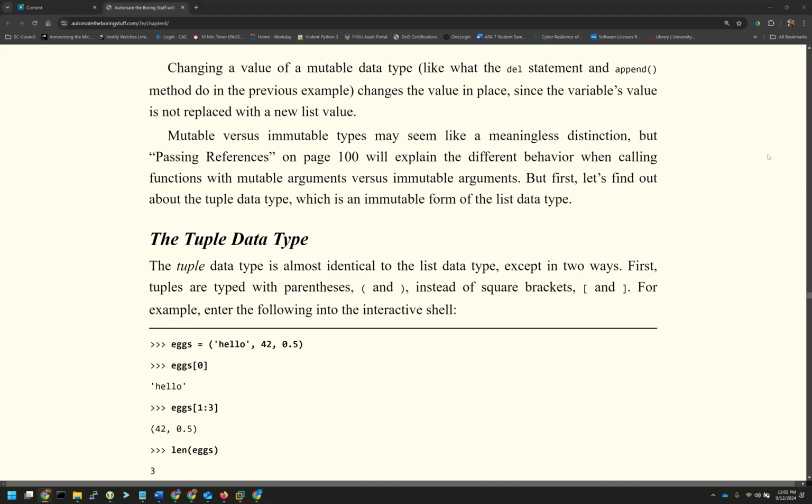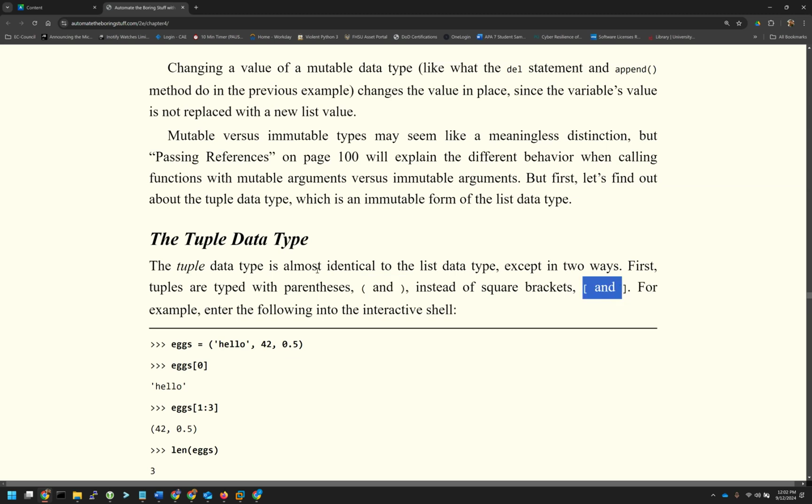Okay, so to pick up where we left off from Tuesday, and if you watch the old video, you should be in a similar spot. Remember, we talked about lists. We talked about all the different methods you could do on a list. We also talked about the tuple data type. Remember that a tuple uses parentheses where a list uses square brackets.